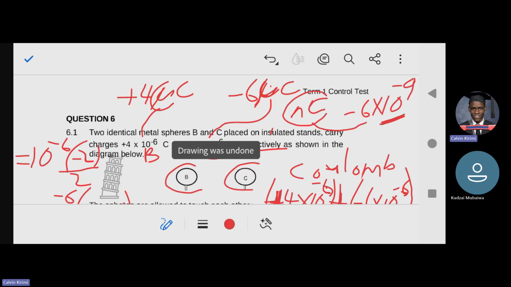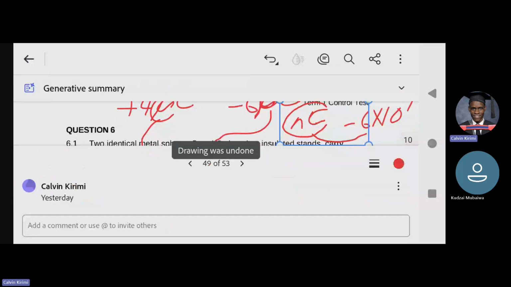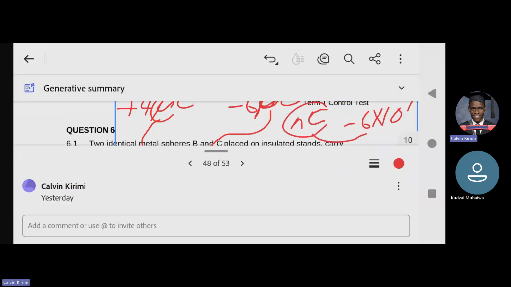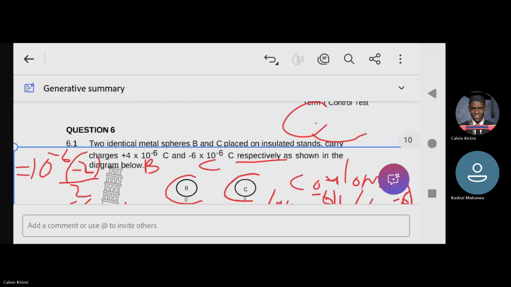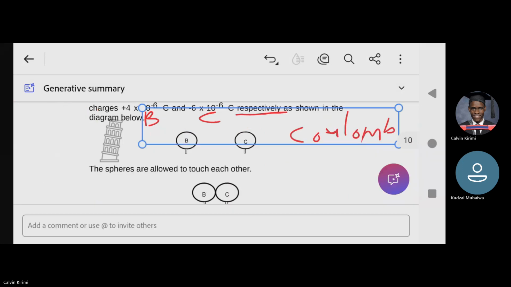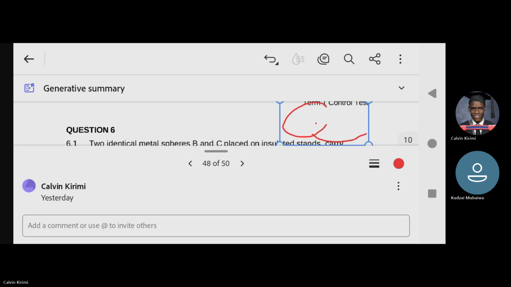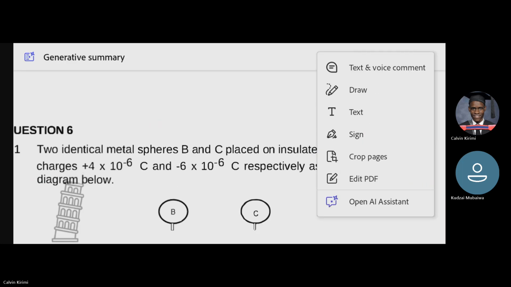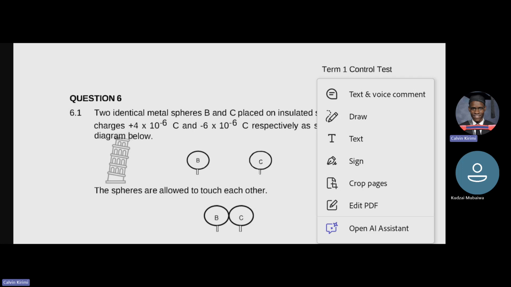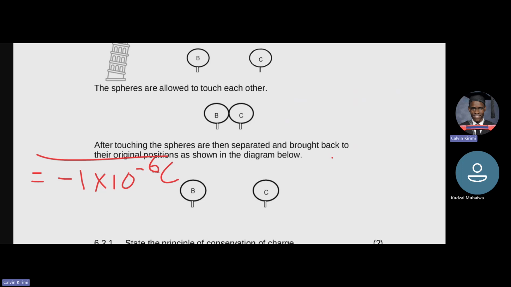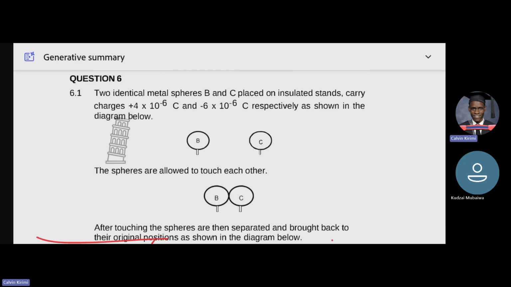Right, yes, let's go back to our question, which we answered, so that you see how to maneuver to get the correct answer. So we said the spheres are in contact. Each sphere now is having this. We have calculated it. How do you calculate it? Add the two spheres and don't forget to divide by 2.